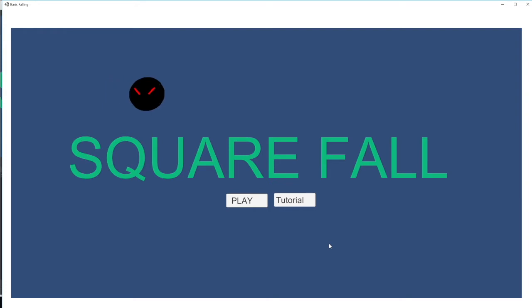Yeah, simple, little animated front screen, got a play button, tutorial button. Looks good. If I was to be very nitpicky, there's not a great contrast between the title and the background, so that could potentially be a bit of an accessibility thing. But I'm being very nitpicky. And I like a little bit of animation on my menu screens. It's nice. We've got play or tutorial, so I guess we'll hit tutorial to kick off.